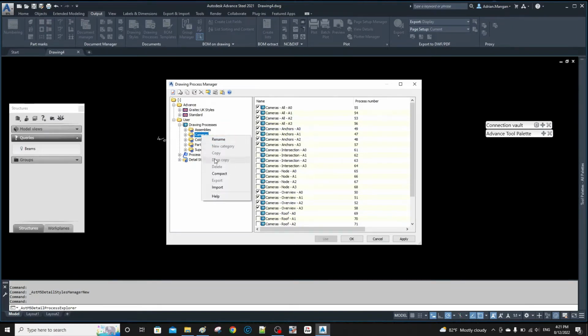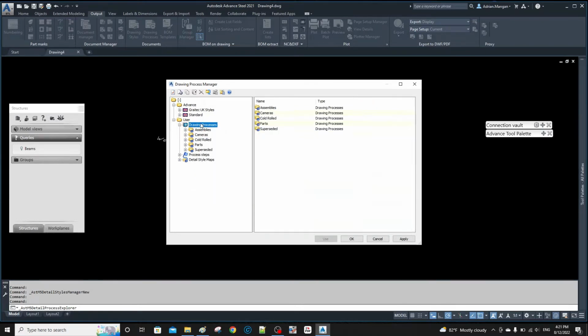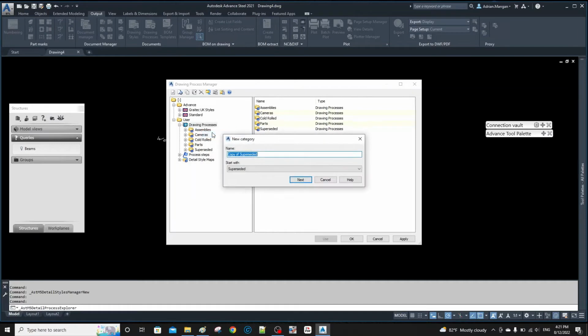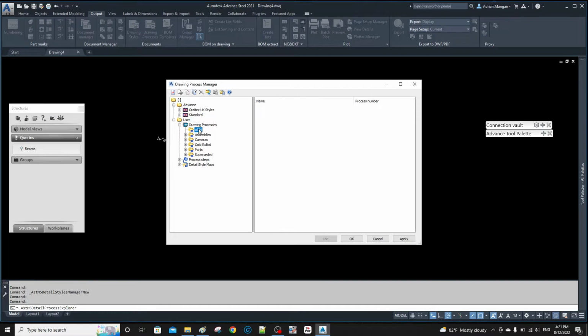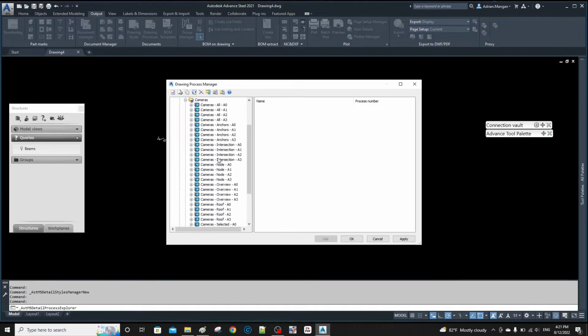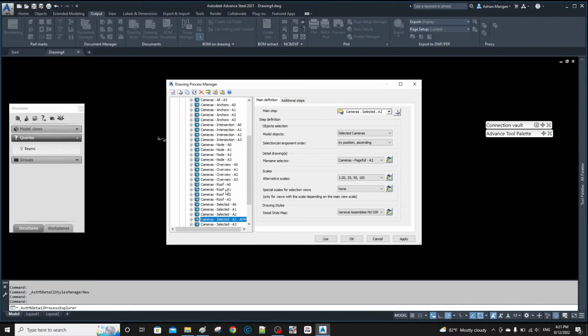Can we create a new category? If we go here, new category. Copy of superseded. So let's just call it ADM. So ADM is there, and then the cameras one that I just created is here.